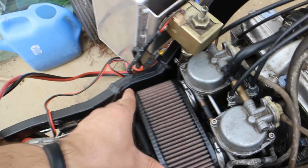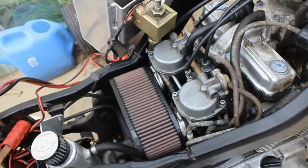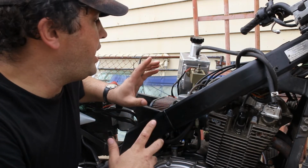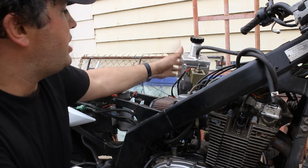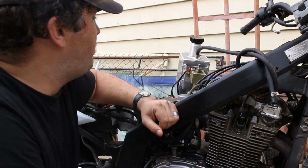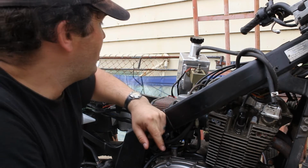These filters fit really nice and you can just buy it straight off the shelf from K&N. I recommend you get the filter cleaner kit to go with it, and oil. Fuel tank's off so you can actually see everything in here and actually hear it. This is a custom fuel tank that I built. I'll put a link up here so you can have a look at that.